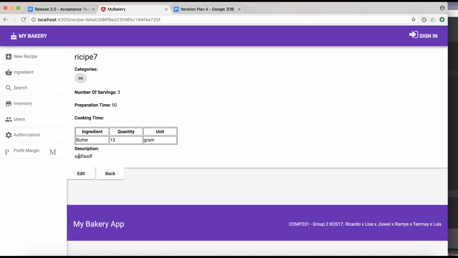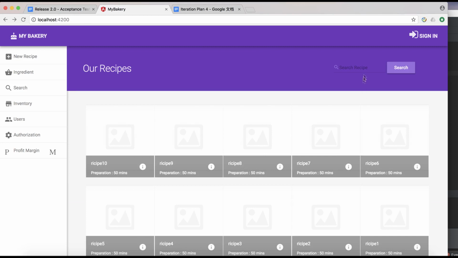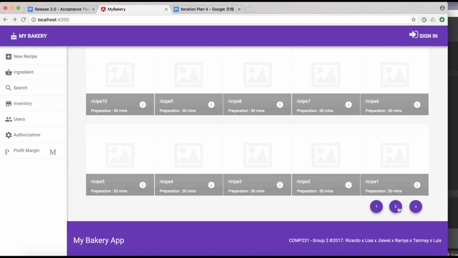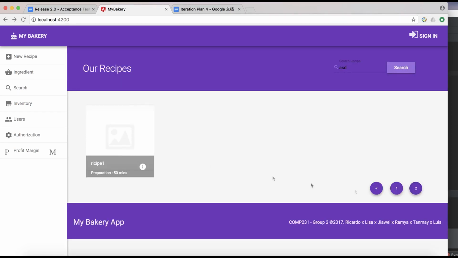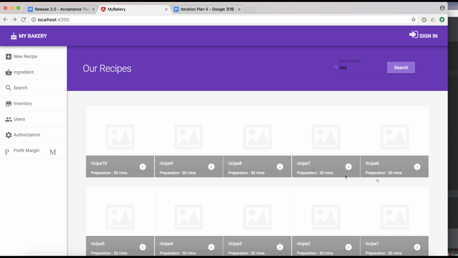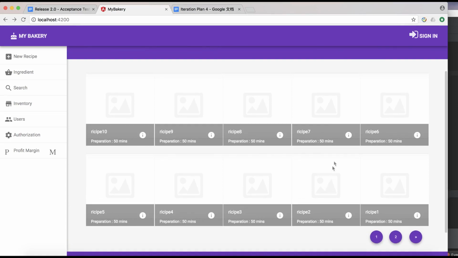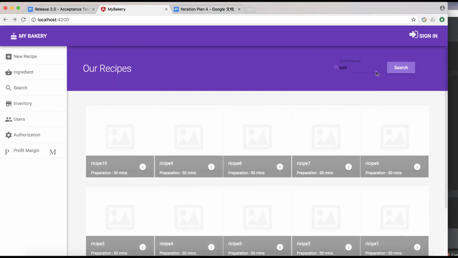For recipes 1 to 10, we have the same description. So we can copy some part of the description, paste it here and search. Right now we can see we have only 11 recipes here because the cheesecake recipe does not have a description like this.